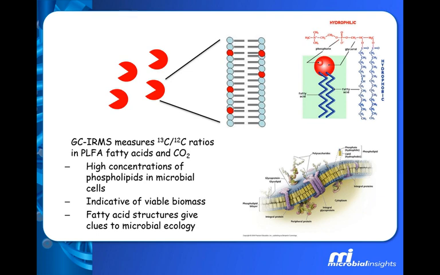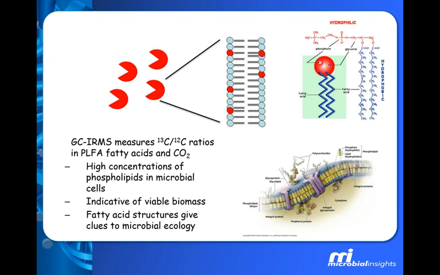But if you are interested, we can also look for C13 incorporation into DNA, and we can look for C13 incorporation into RNA as well. As I'll show you in an example, looking at how the C13 is distributed in phospholipids can give us an idea of what kinds of organisms are involved in that cycling process for that compound. If you look at C13 incorporation into DNA, we can potentially identify the actual organisms that are involved in the degradation process.